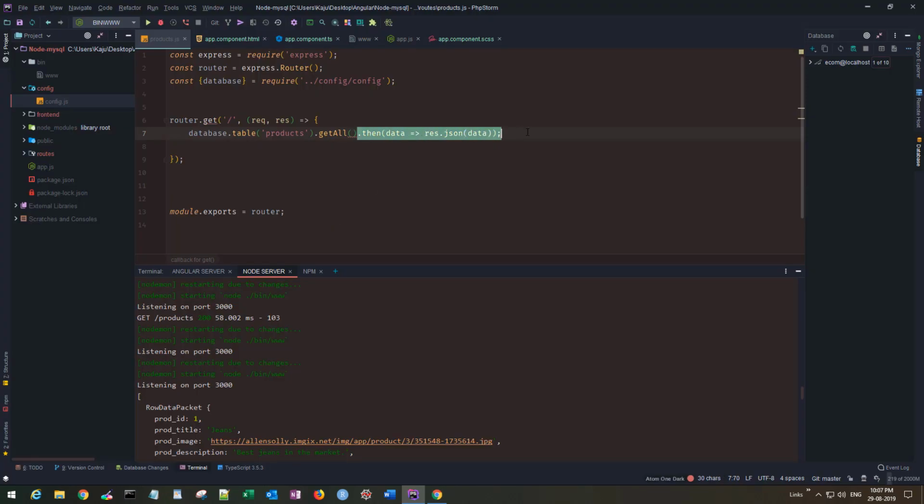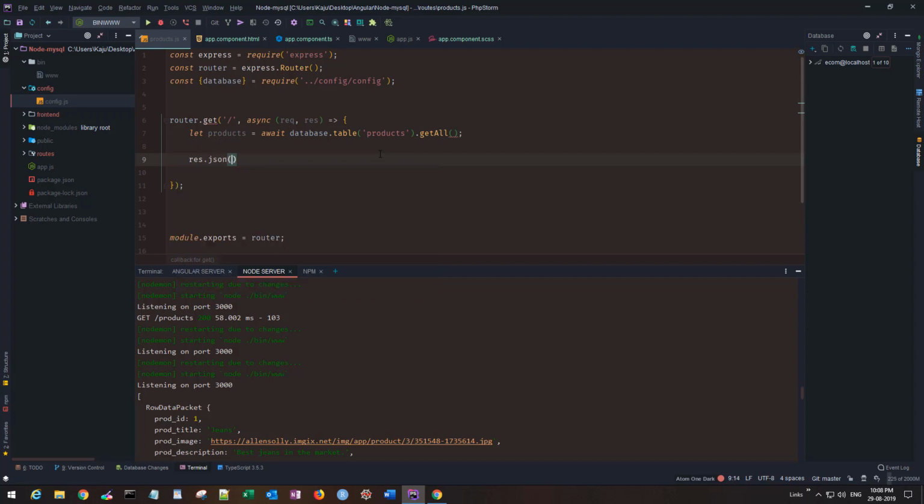But let's say you don't want to use the then method, then you can simply make this function an async function and let products equal await and then response.json products.